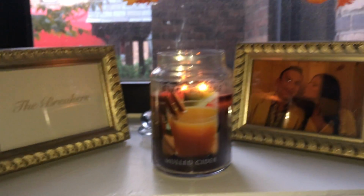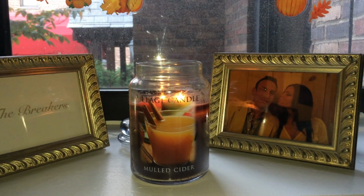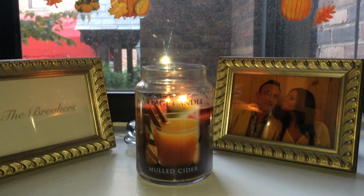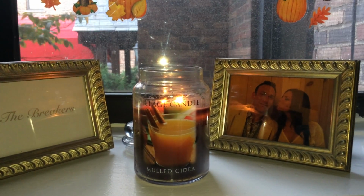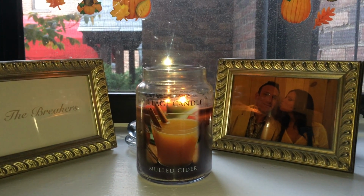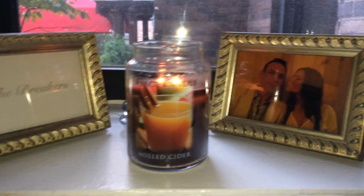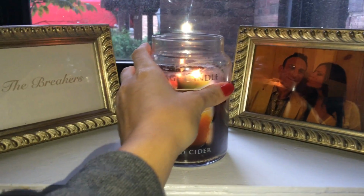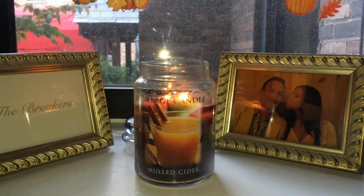Actually, this week I have to pick up some Illumilids for my Yankees, so I know that'll make a difference. But this is a Village candle, and as you saw before, there are 2 wicks to this, so I would not want to put an Illumilid on this. I feel like it would just get too hot, potentially break the glass, and I do not need that in my life. So the foil is fine, a good half hour. This is not too hot. This is totally fine. It is by a window, but it's not open, so it's not drafty over here. And yeah, it's just kind of trucking along.